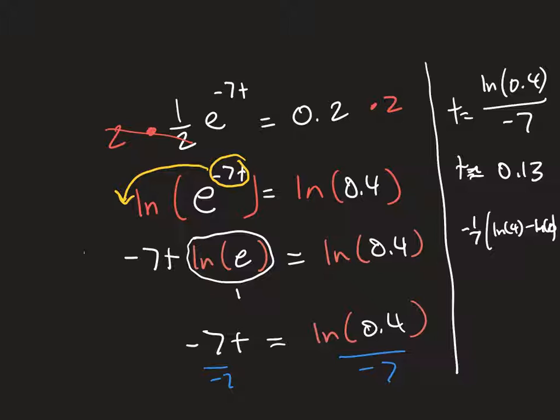But the main tool for solving this problem is to apply the natural log to both sides once you have isolated the power. That allows you to bring the variable out in front, and then you can do inverse operations to solve the rest of the problem. Hopefully this gives you a quick idea of how to use natural logs to solve an exponential equation. Keep me posted on your progress.